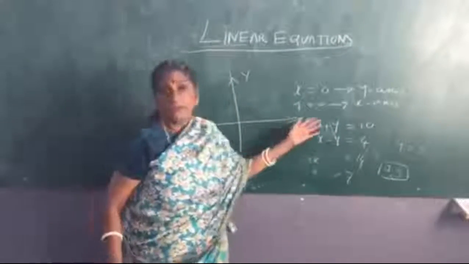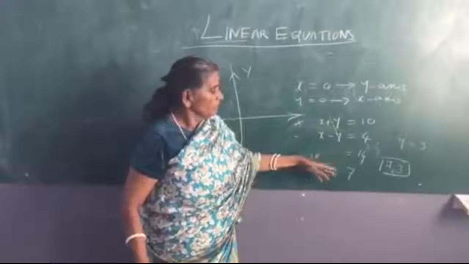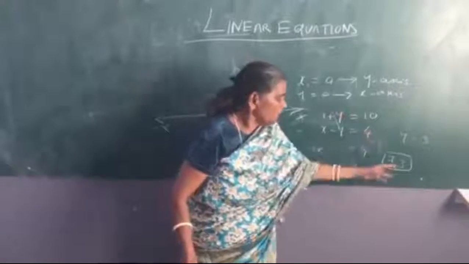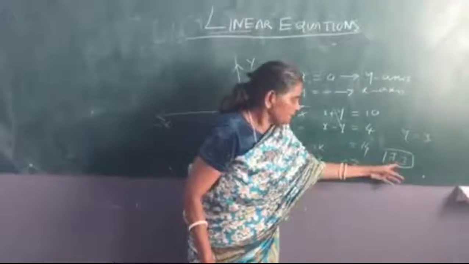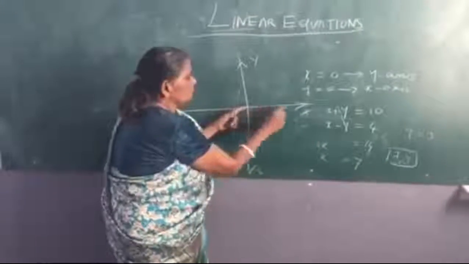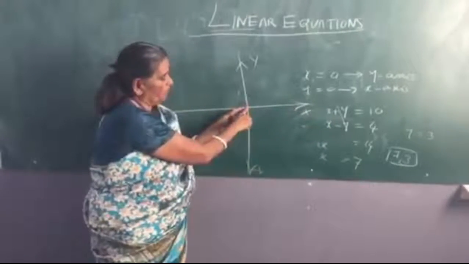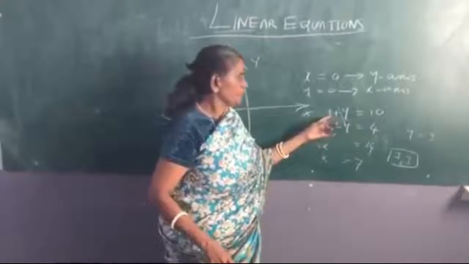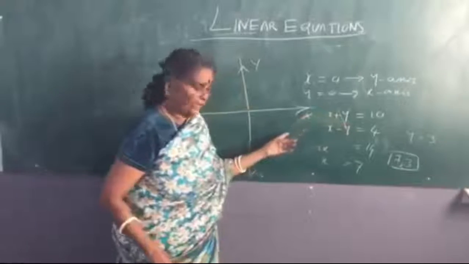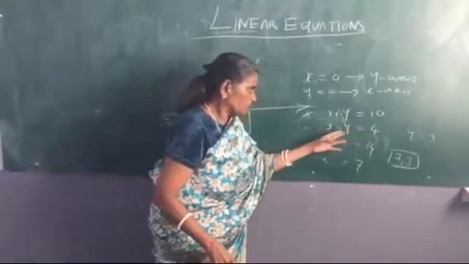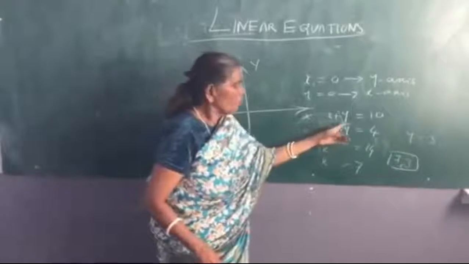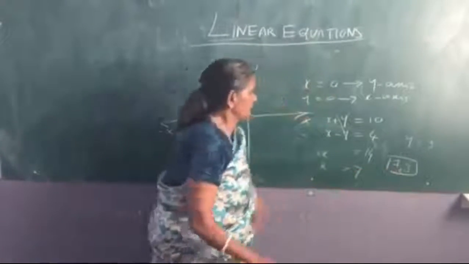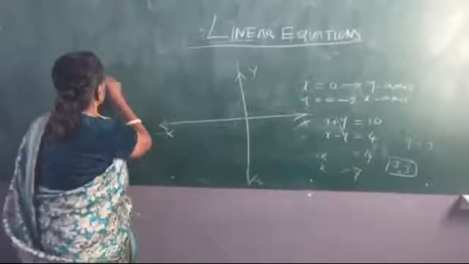That means x and y are two variables, x having the value 7, y having the value 3. So, if you are going to trace these two lines, since each is a linear equation, it's going to represent a line. This is also going to represent a line. And they will have a common intersecting point which will have coordinates 7 and 3. Now, how will you trace it actually?